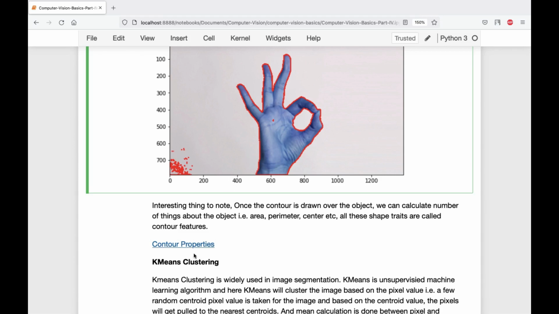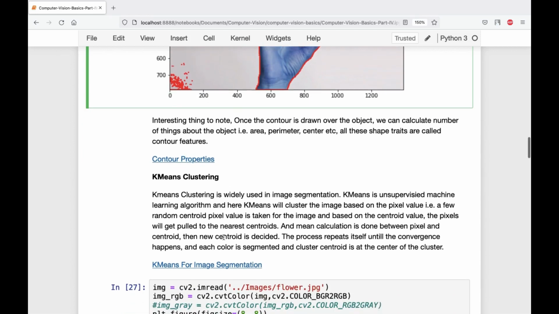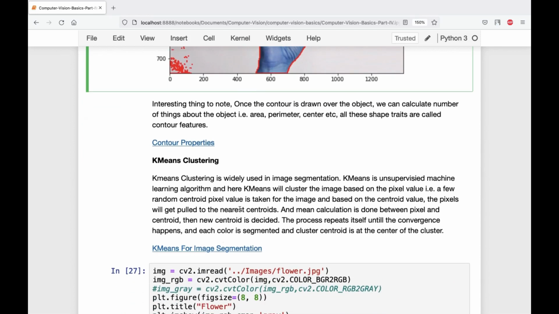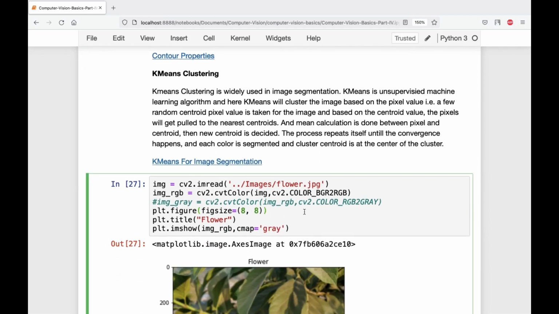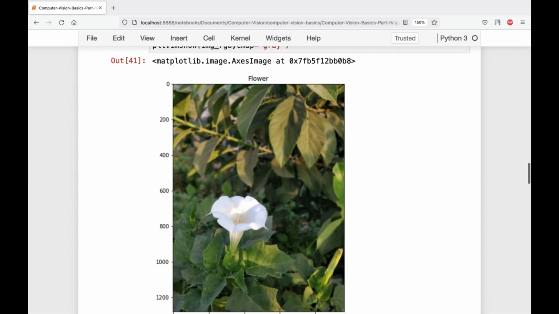So for this, let's get started. Using K-means clustering, we're trying to segment objects. Here I'm loading an image of a flower. If we see in this image, there are particularly three major colors. One is white, and there are two greens: a green color which is under shade, and the other one under sun. When we look at it, we can clearly see this looks like a light green, and this is dark green. Whenever it is under the sun, it looks light green.